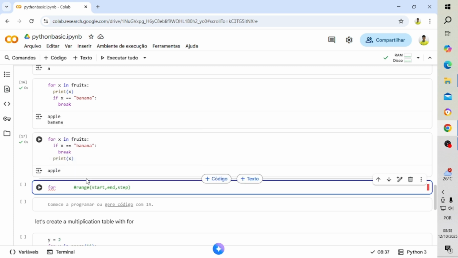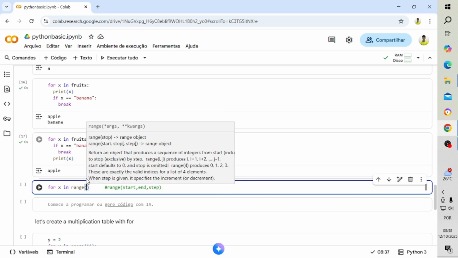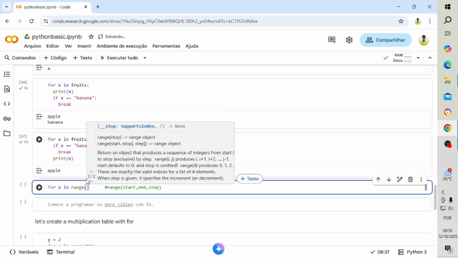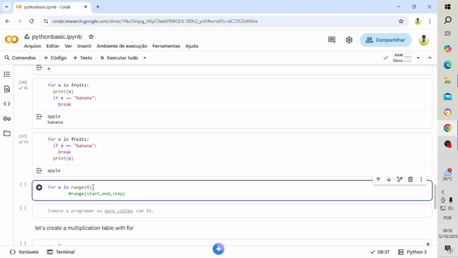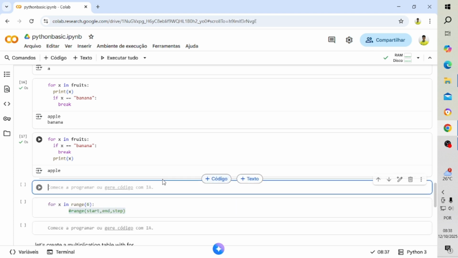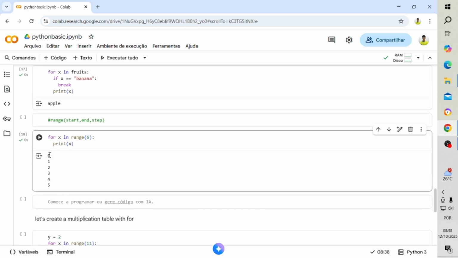For x in range 6, print x: 0, 1, 2, 3, 4, 5.